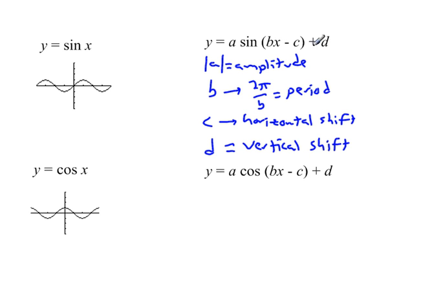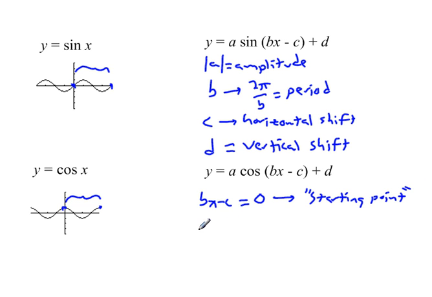All right, so let's talk about how to deal with c here. So what we do is we know that at 0 and at 2 pi, we kind of have the borders of one period of our graph. It's going to repeat every 2 pi units. Okay, so what we do is we take what's in parentheses, we say let's take bx minus c and set it equal to 0. And this will give me what I like to call our "starting point." I'll put that in quotes because this graph doesn't really have a starting point because it goes on and on forever in both directions. And if we set bx minus c equal to 2 pi and solve for x, that'll tell us our, and I'll put it in quotes again, "ending point."